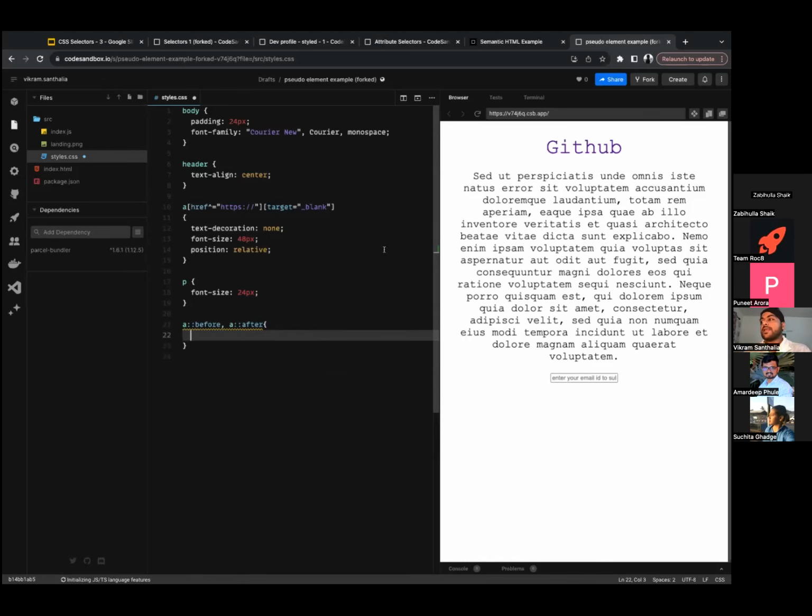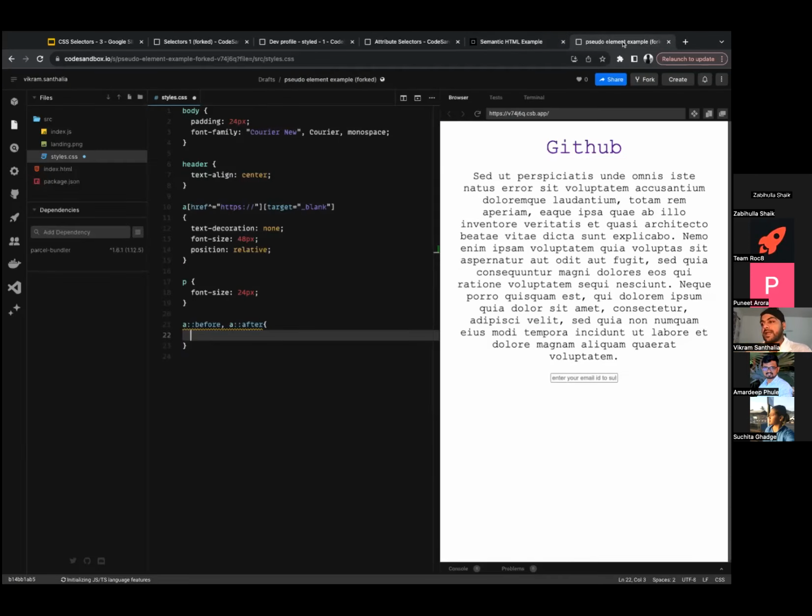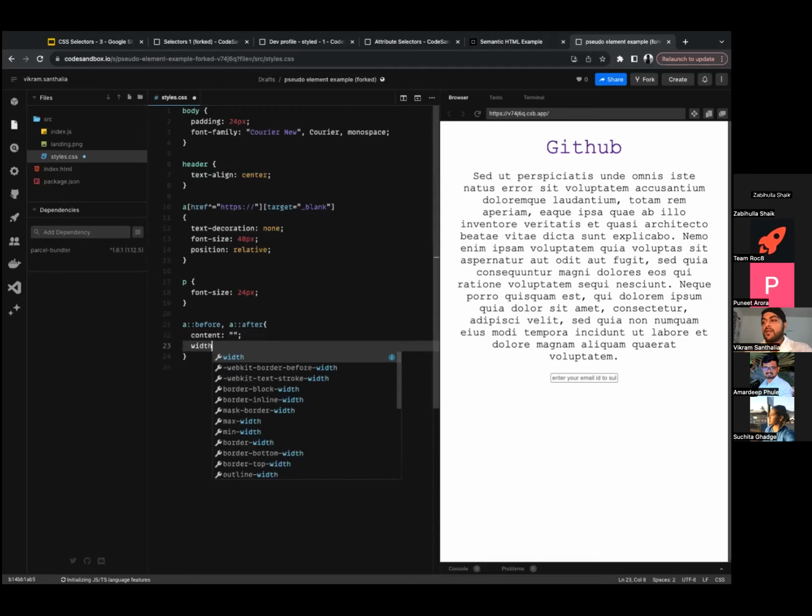So what I'm trying to do is create this with after and before elements. I'll create an HTML element after and before, style it and position it in that way so that it looks like that. So what I'll do is quickly create them. I need to put some content. I'll put them empty because I'll just use the height and width to create them.